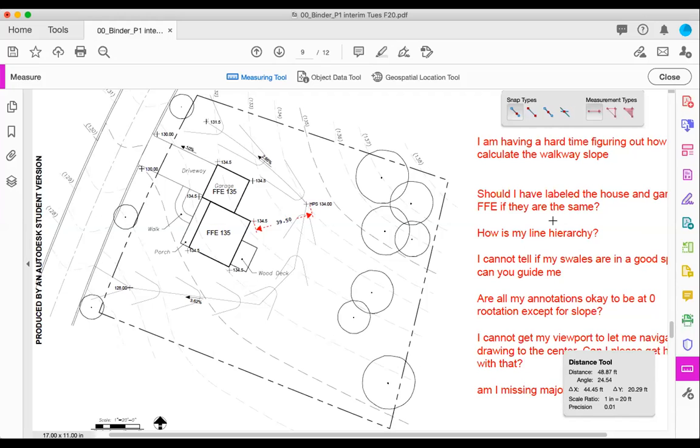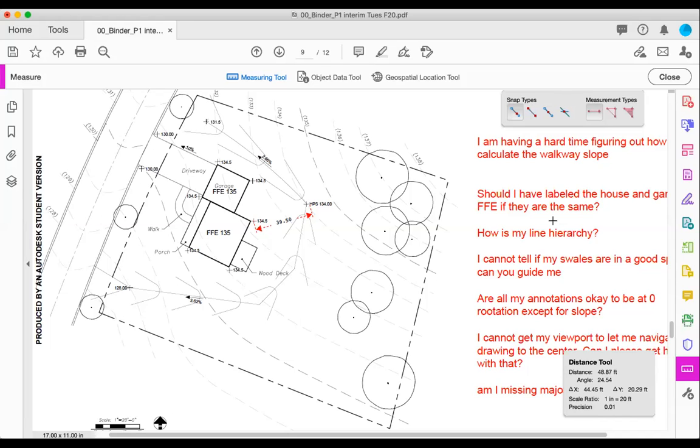So I made some notes. I measured your drawing before the class, and I remember seeing this one. The first one, the driveway spot, needs to be recalculated. The 10%. Yeah, it seems the garage FFE is a little too high, as I explained to Steph just now. You seem to have a very similar distance between the garage and the driveway as he has, but your driveway has a higher elevation.